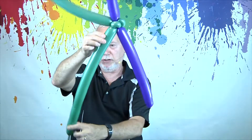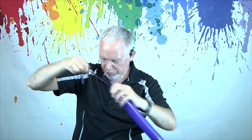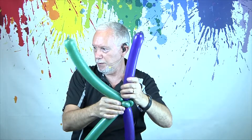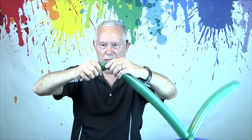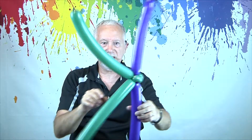So now this is a little long here and we need to tie this off up here. This one is about the right length, so you just tie this off. And then if you have your scissors, you can cut that off — I don't have my scissors with me. So we're going to pop this one off: twist it and pop it off and tie off the end. If you want, you can make pinch twists at every end to make it look fancier, but I'm teaching the basics.